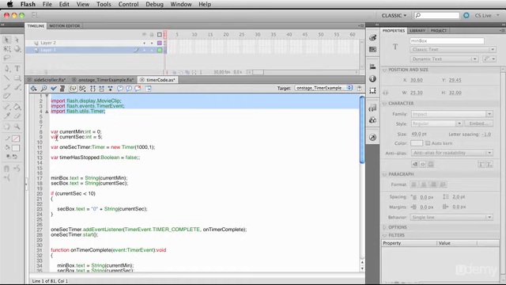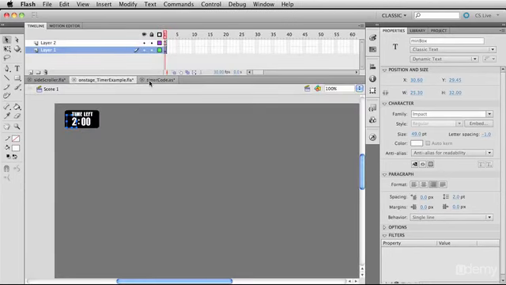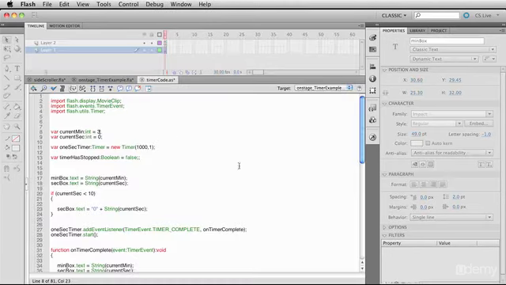But what we are setting up here is a variable for our current minute and our current second. And actually, I should set this to something more like 1 and 0, 0. Actually, let's go with 3, so at least when we publish this file, it won't be anything other than that, so you can see that it's working. And these are just integers. So they're just going to tick down, go through the seconds, go through the minutes.